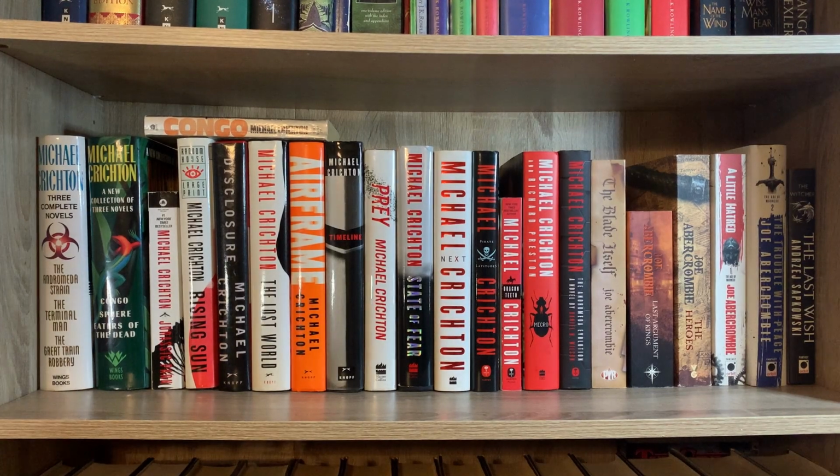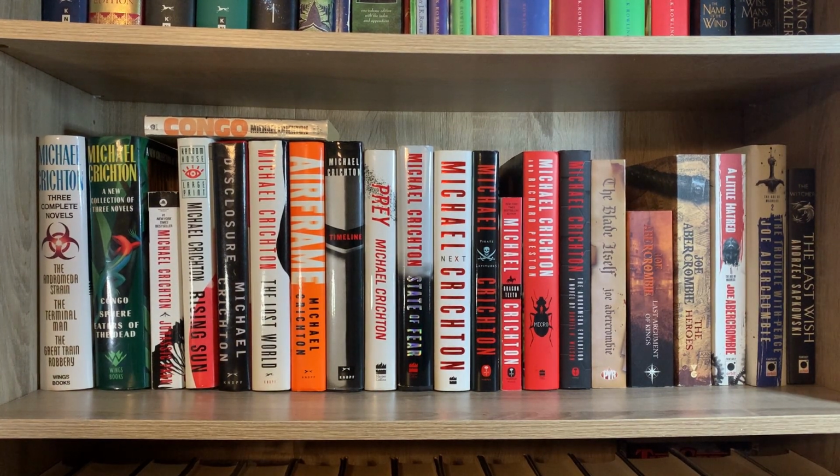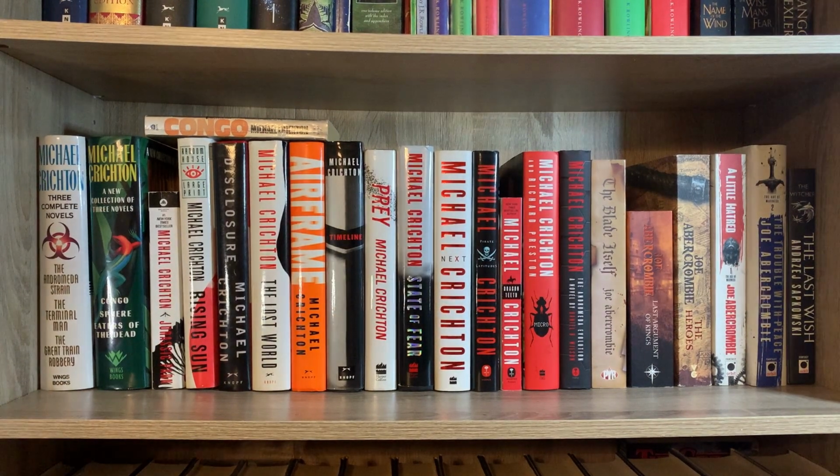Okay, so let's get into this next shelf. I love this shelf. I'm a really big Michael Crichton fan. As you can see, I have all of his published work under his name as Michael Crichton. I don't have the first 6 books that he wrote under a different pen name. I do have all of his books that he wrote as Michael Crichton, and there's actually a few here that were published posthumously after he sadly passed away. So that is obviously Micro and the Andromeda Evolution. Have those 2 in hardcover here.